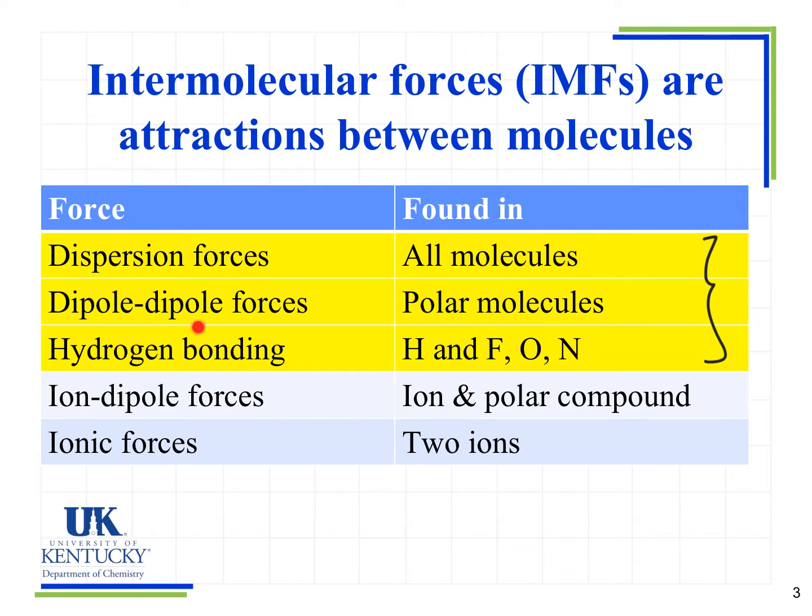Notice the name of this force. We have di, which means two, and pole, which means in. So a dipole is a molecule that is polar. So if we have dipole-dipole forces, it's the attractive forces between two polar molecules, two or more polar molecules. Sometimes it's two or more of the same molecule. So we said, well, water is polar, so we have two water molecules. Or we could say water and NH3 are both polar. We could have dipole-dipole forces between those two different molecules. As long as they're polar, there can be dipole-dipole forces.